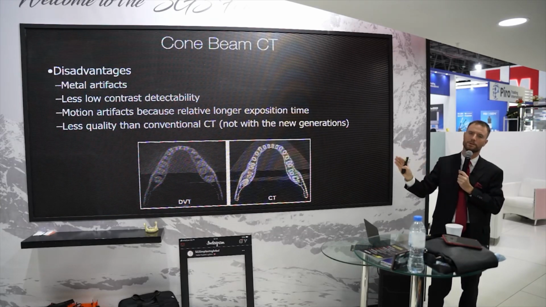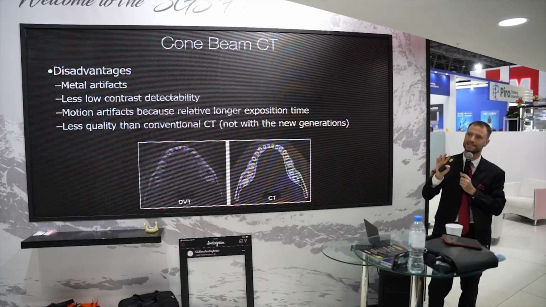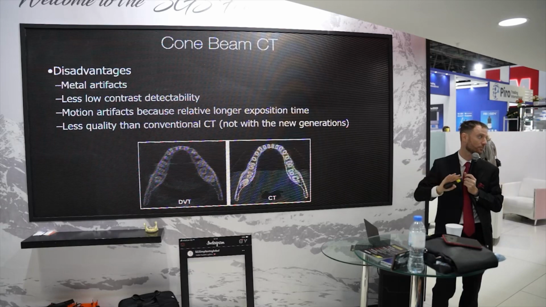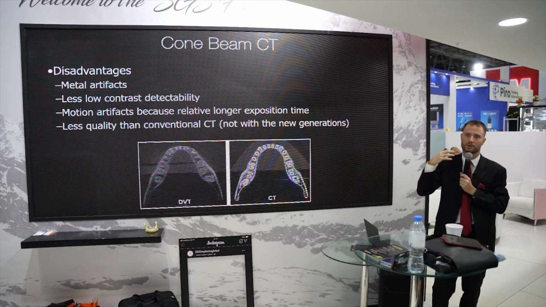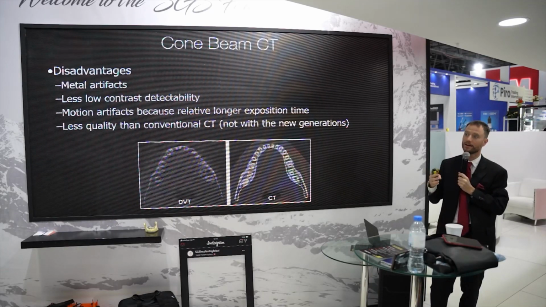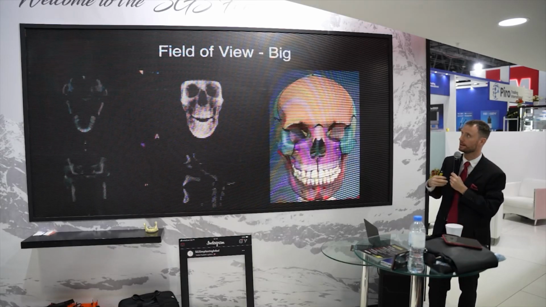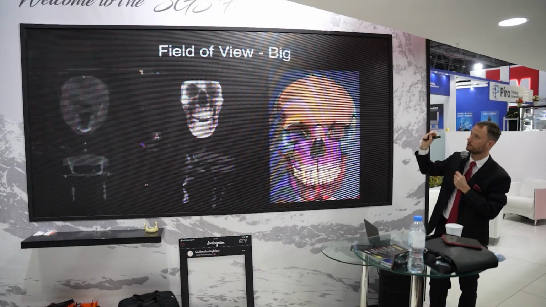Obviously, the cone beam CT is in some sorts less precise or less detailed than the conventional CTs. For example, metal artifacts or motions really kill the CT. So we have to care that the patient doesn't have too much metal on site. Also, like removable dentures, everything has to be removed to have really a good quality. As I mentioned before, the field of view is a critical thing.